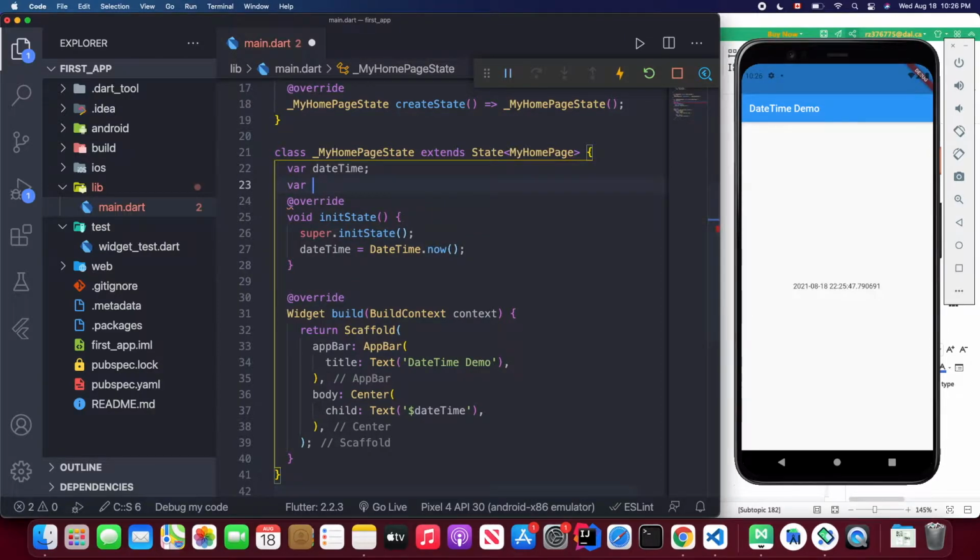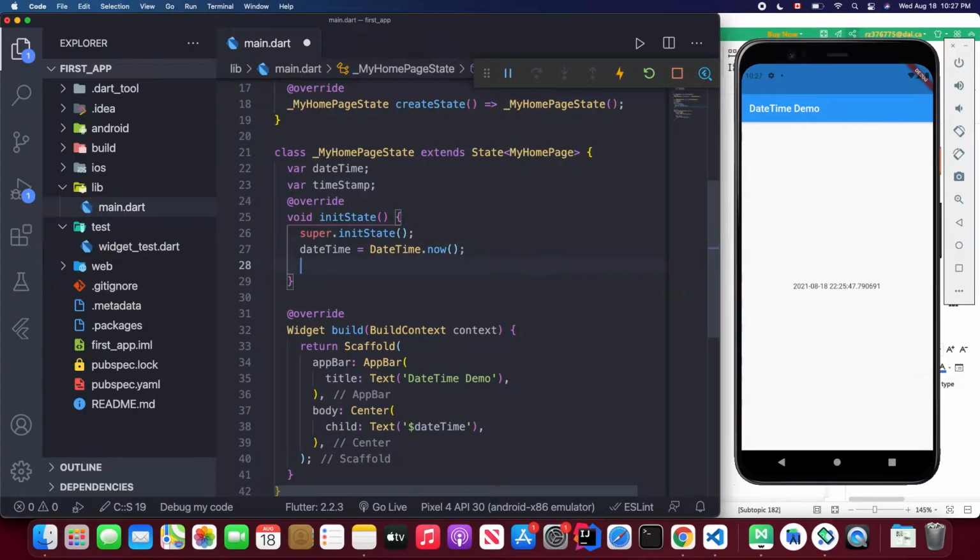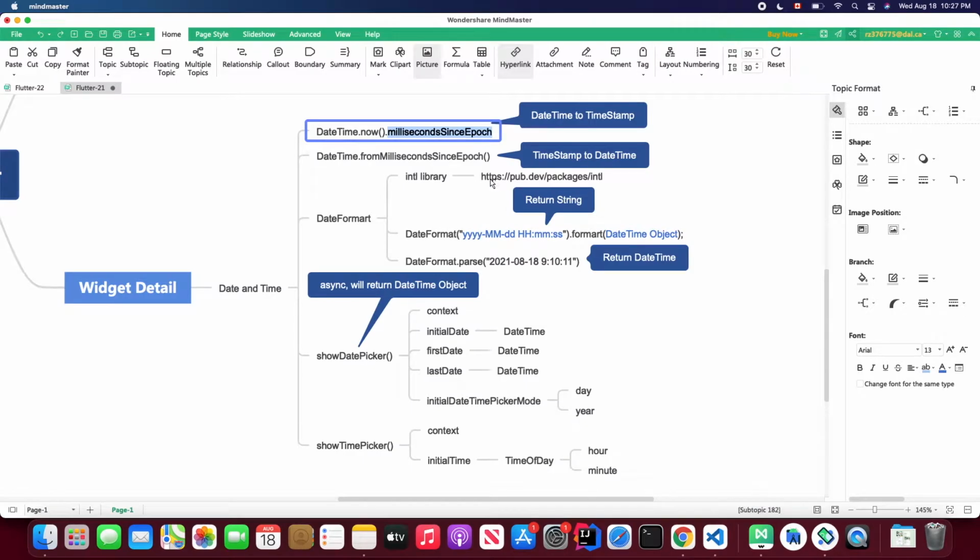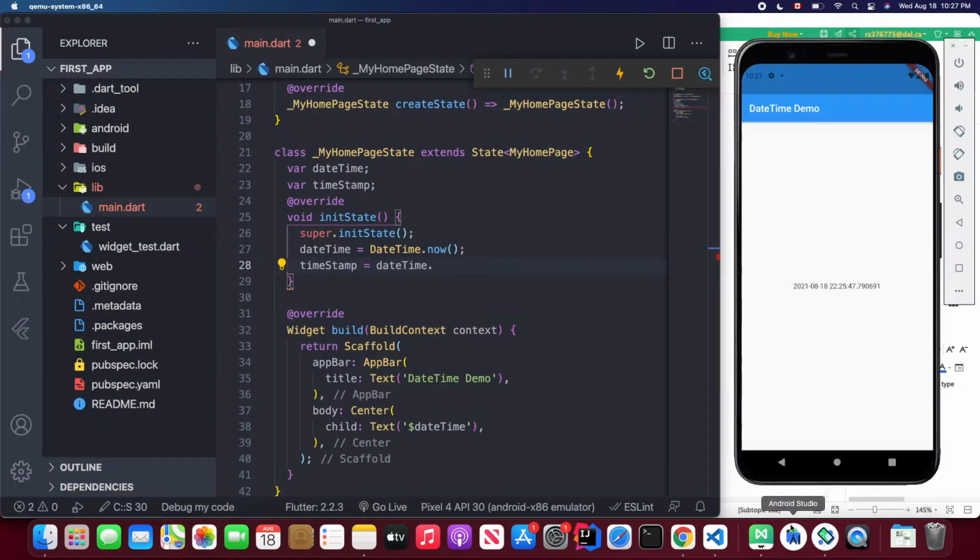Next, I'm going to show you how you can use this DateTime object to create the timestamp. So we're going to declare another variable called timestamp. Under this dateTime initialization, we're going to initialize our timestamp as well, and we're just using this dateTime, and we're using what's the method? It's called millisecondsSinceEpoch.